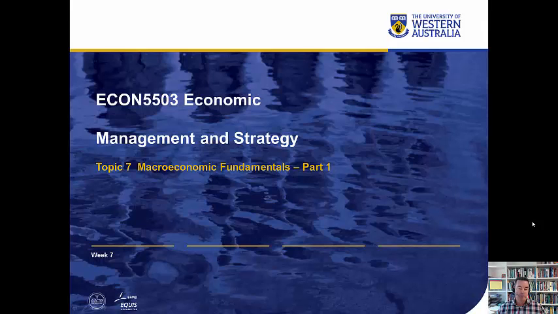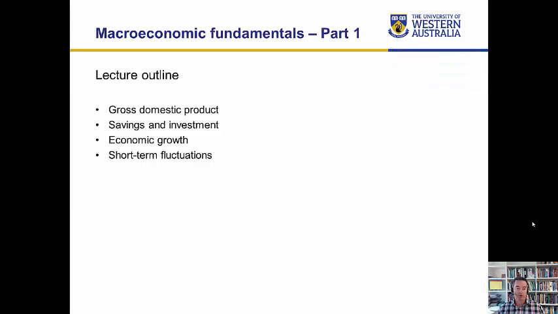This is the first lecture of Topic 7, Macroeconomic Fundamentals, and we're going through some fundamental macroeconomic concepts in this particular lecture, which will be useful later on in the course. In particular, we're going through chapters 11 and 12 from the textbook. So we're looking at gross domestic product, savings and investment, economic growth and short-term fluctuations.